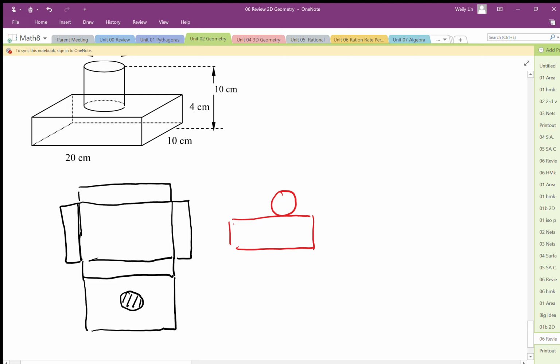So there's my surfaces here. I essentially have 6, 7, 8 surfaces. Now the rectangular pieces of the prism are fairly straightforward. I'm just going to do length times width. These are all 90-degree parts, so I can work out these surfaces. 40 centimeters squared. That's going to be 40 centimeters squared as well. The front is going to be 20 by 4, so 80 centimeters squared and 80 centimeters squared.